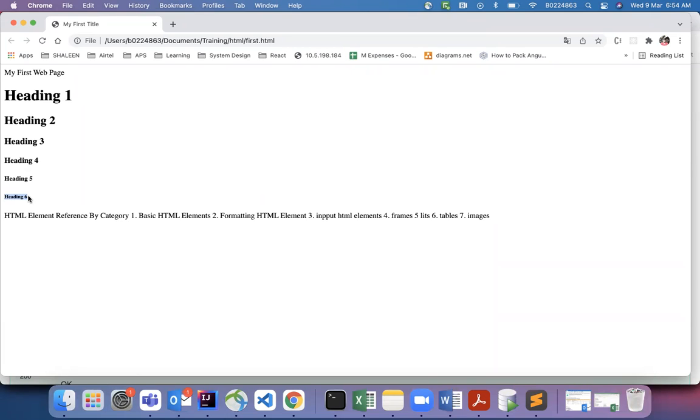For example, you have a main header, right? You want to define the information. Then you can use heading 1. If you want to define a subheading, then you can use H3 and H4, right? So depending upon the requirement, you can choose one of the elements, from H1 to H6. Does it make sense? It's a simple concept.